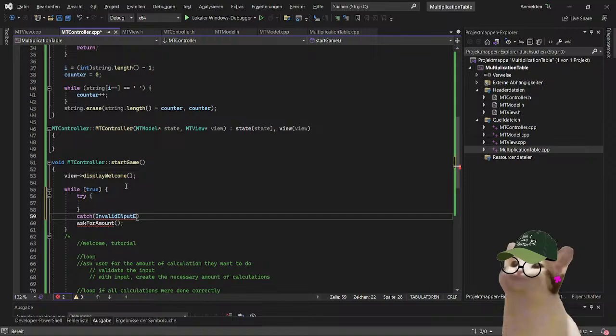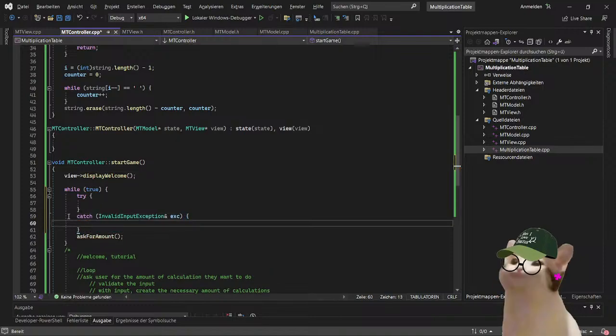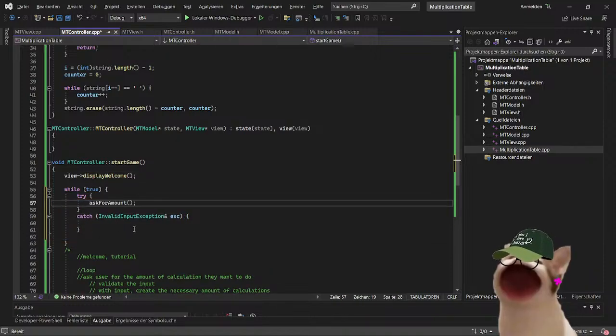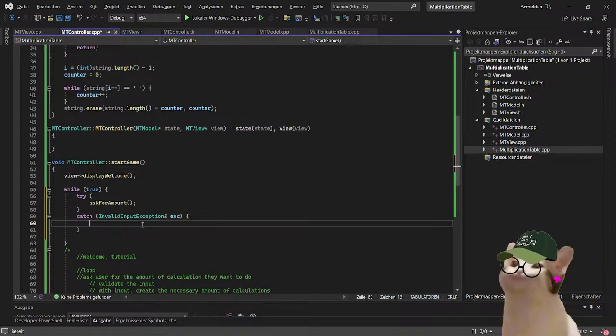Invalid input exception. Of course, I'm trying it. And then try catch. What do I want to do?